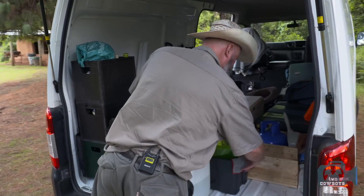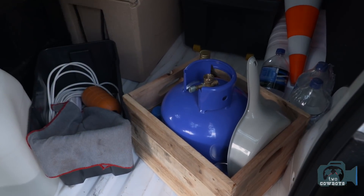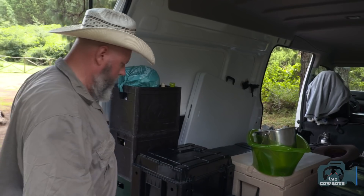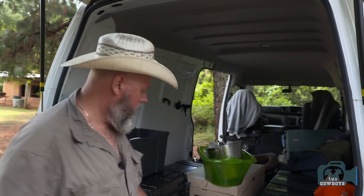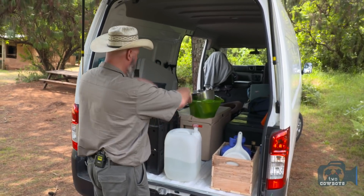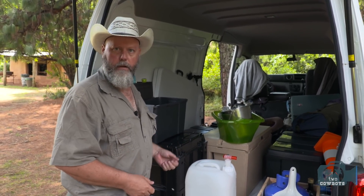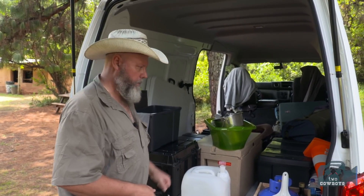Safety first — here's our beautiful propane, and that's in a nice crate as well. The idea is obviously stuff that you offload quickly is going to be first and easiest to get to. This stuff gets offloaded at the campsite. Then the cooking stuff and the cool box get moved closer to the back. You open that up, you've got all your tools with you, and it stays in the van. You don't have to struggle to pack it up and pack it in every time. Most of this stays in the van — when you need it, take it out; when done, you put it back in.